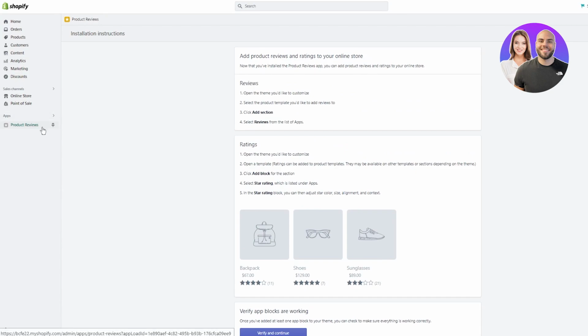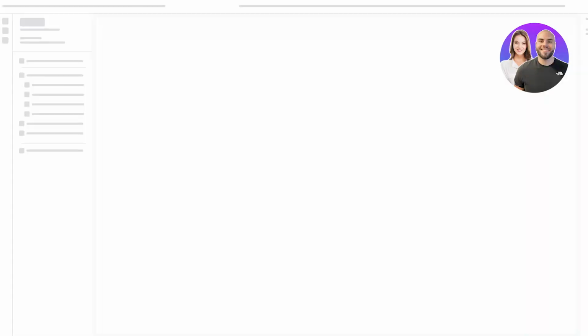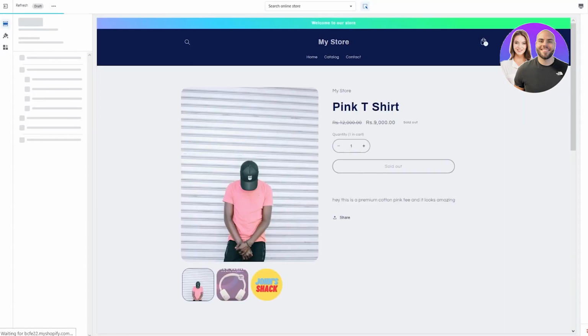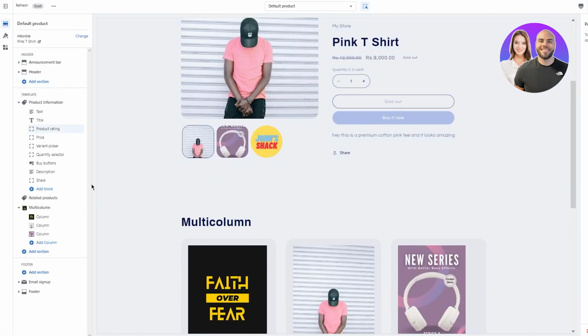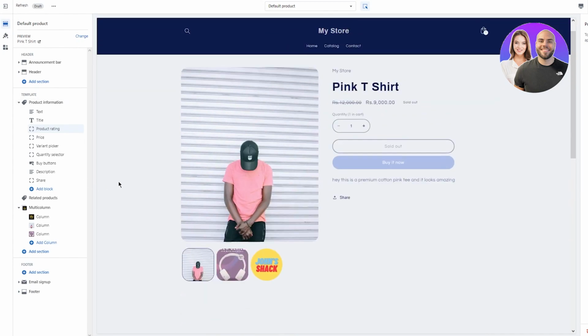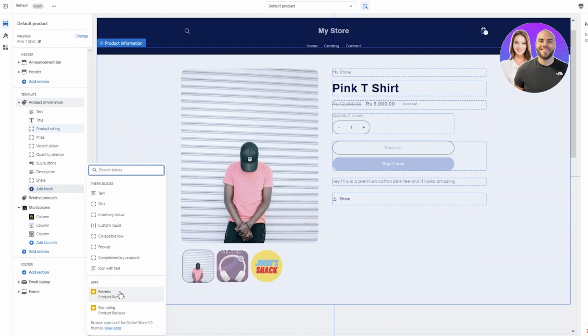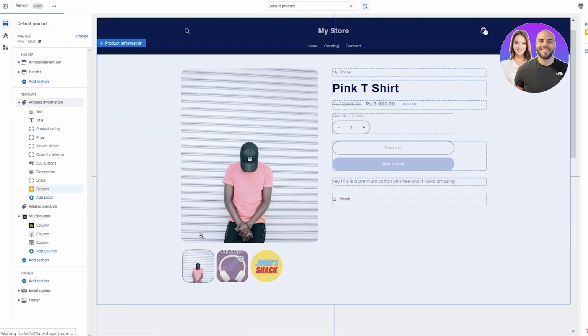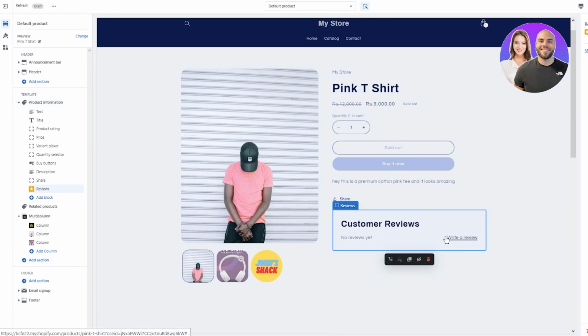So let me show you how everything works. We're going to come to the editor. Let me reload everything to replenish the app that we added. Once everything is added, as you can see, it's added over here. Now to add a product description, you're going to go to your product page as so, and you're going to go on Add Block. And look at that, you can add reviews. So first of all, let's go ahead and add reviews for ourselves. Once you do that, just wait for it to load, and it's going to add customer reviews down here as so.